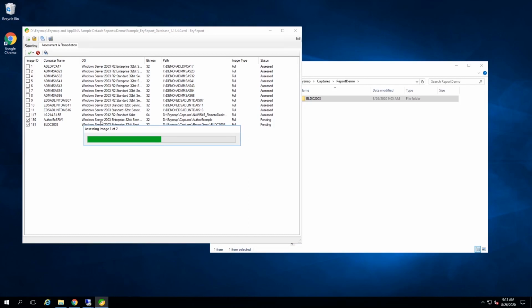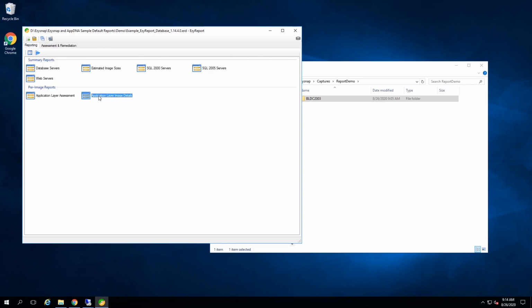So again, it's looking for any potential migration modernization issues. It looks for .NET Framework version 1.1, which is not supported on 2012 and above. It looks for 32-bit to 64-bit compliance, and that's now complete.